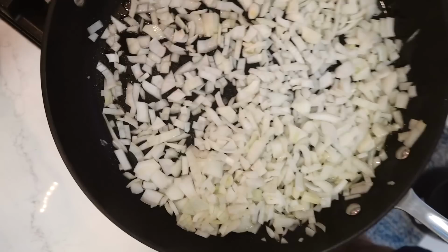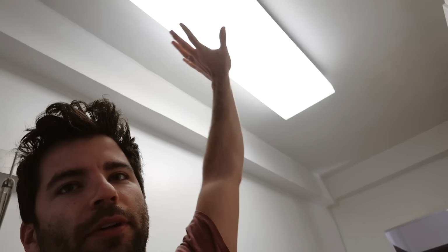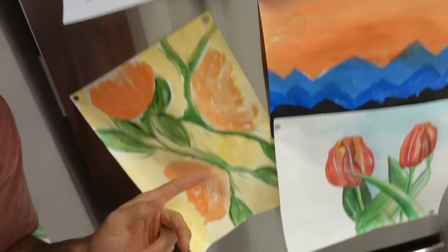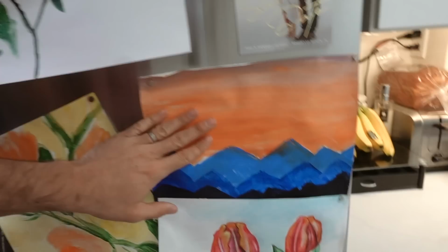Literally, thank God we have a window in here because that's the only source of light we have minus this beautiful, modern fixture. This is our entire kitchen, just for those of you who don't know. It's our artwork. Jeff painted this one. This is mine. This is Jeff's. Wait, is that yours or mine? No, that's yours. I was gonna say, where's all mine at?